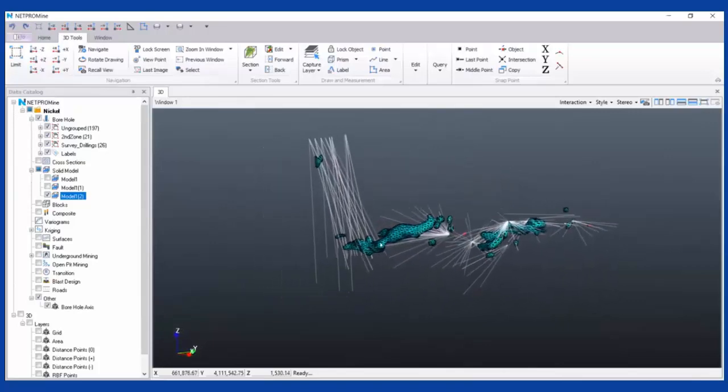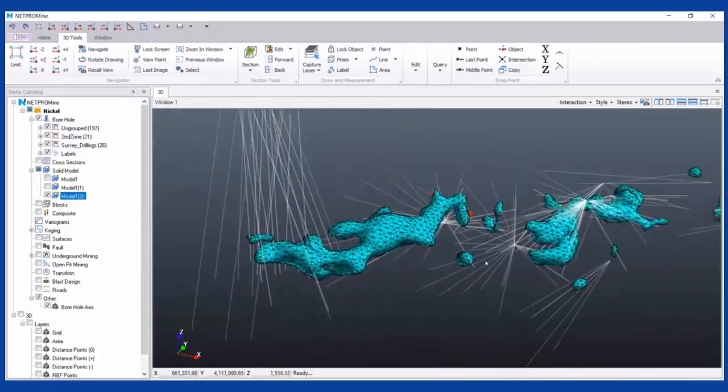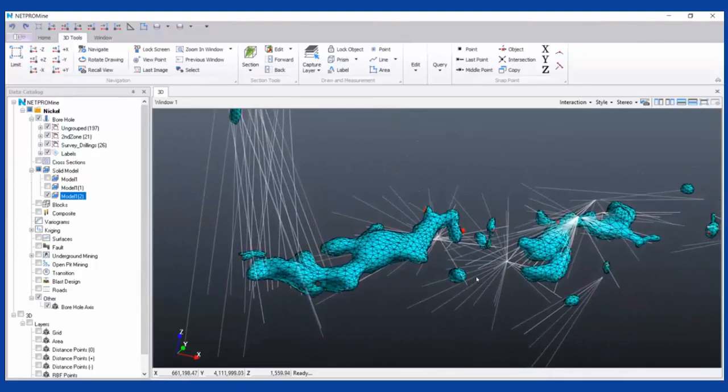Yeah, this is what we have. But in NETRPOMine, we are not assigning attributes to geological models. It has some attributes, like volume, some coordinates, center, location, etc. But the information that we actually want is the analyzed values.